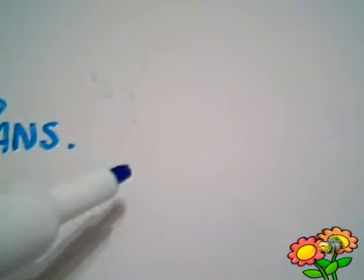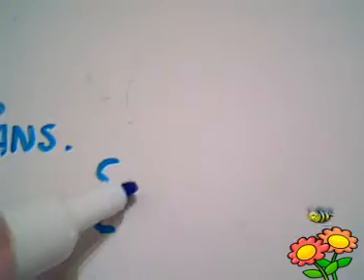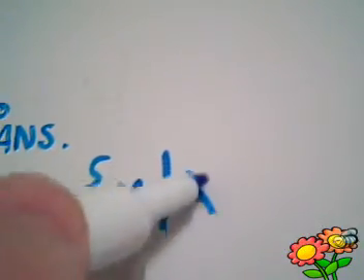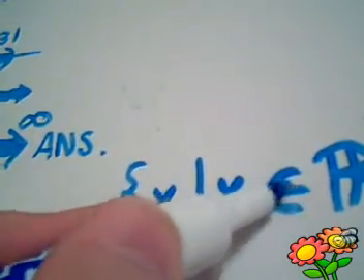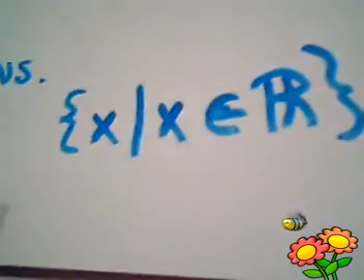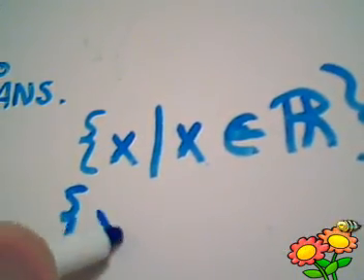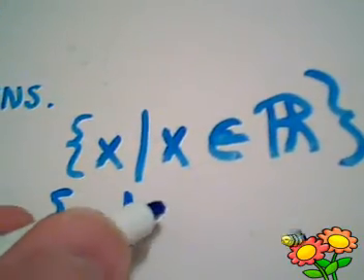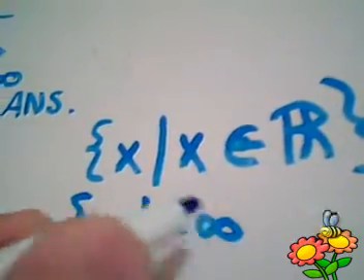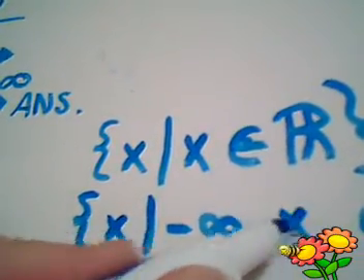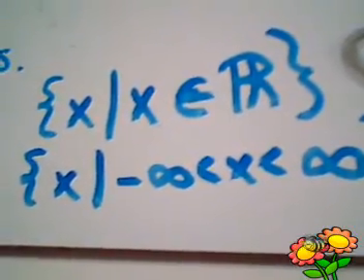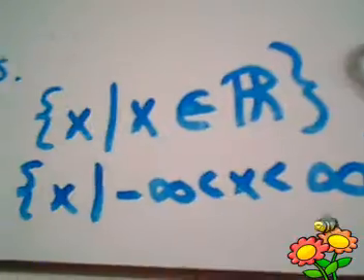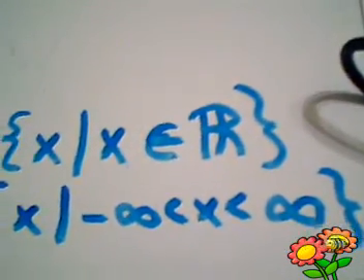If we want to write our final answer in set builder notation, one way you may commonly see it done is this: the set of all x's such that x belongs to the set of real numbers. Remember, this is a belongs to symbol from set theory. Another way you may see it written is the set of all x's such that negative infinity, less than x, less than positive infinity, with x sandwiched in the middle. And all of these are correct ways of writing the final answer to this problem, namely the set of all real numbers. Okay, goodbye, B.